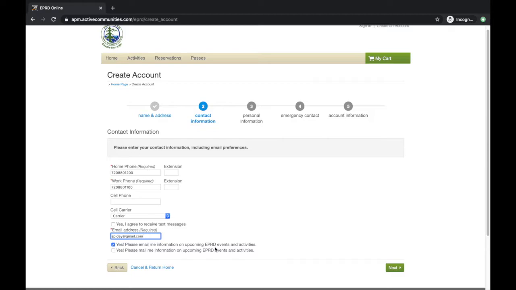I would highly recommend to keep that checked so that way we can keep you in the loop with obviously the events and activities that are going on, but also any information that we might need to get out to the public regarding maybe a certain scenario that's happening within the community, and that's how we would be able to contact you outside of social media, is with your email. And you do have the option here to also opt into receiving direct mail at your physical address if we were to send any promotional items out in the future also. So on to the next page.